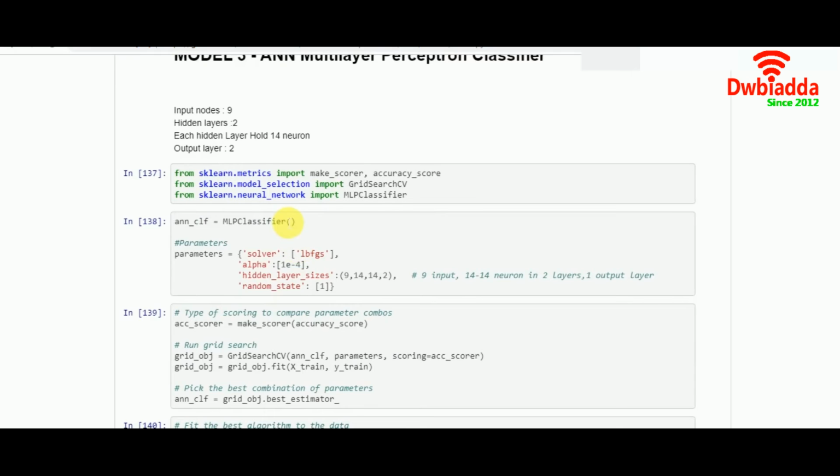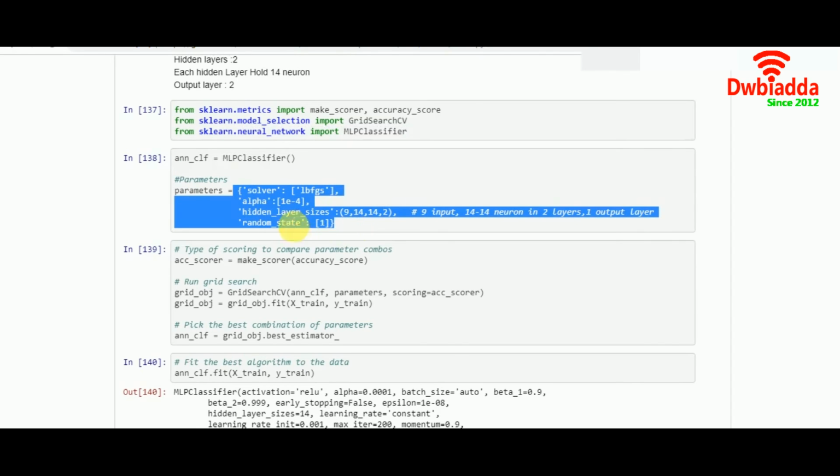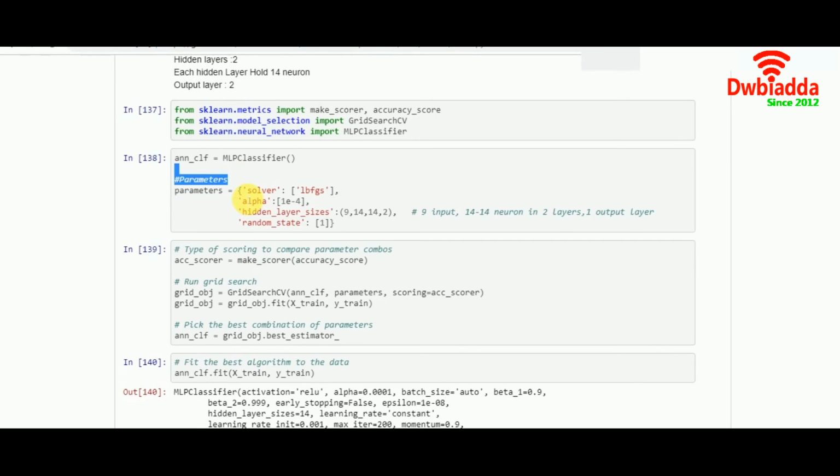So we call the neural network in this specific line as MLP classifier, and we call the instance. Here we have passed the libraries as a dictionary, then the specific parameters which are needed.